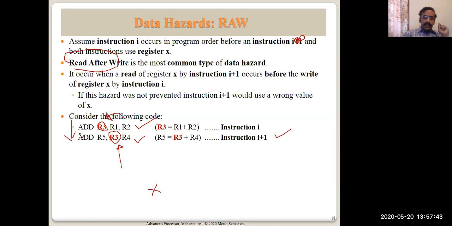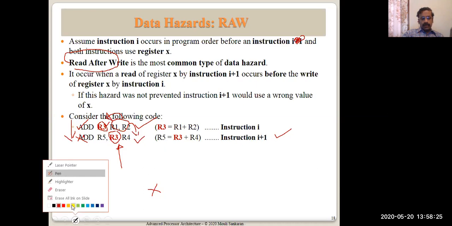I cannot proceed with this instruction until this has written the result into R3, or I have the value of this R1 plus R2 with me. Please remember, either the write should have happened, or even if it has not been written, if you can tell me what is the value you got for R1 plus R2 here, I can proceed. I don't care whether I am getting it from R3 directly or through some other means. I am just telling you this so that you can start thinking what I mean by this. I am actually revealing a solution for this problem.